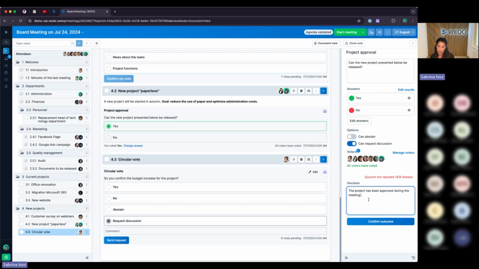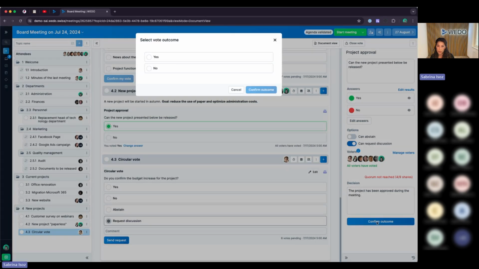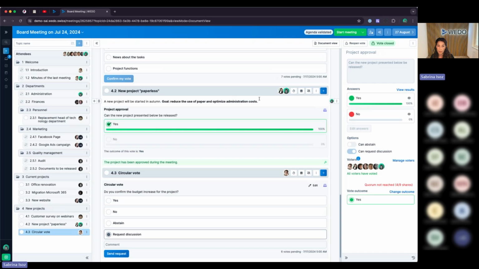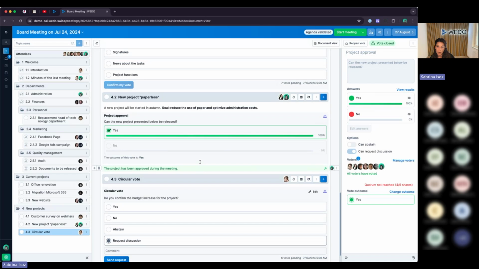When the decision has been set, I can confirm the outcome of the vote, mention the result, and then the noted decision will be automatically added as a separate meeting block, as you would do it with the plus decision. Now, by using the vote including the decision, you've got everything in one place. You have all the results noted, you see the tendency of the results, and you've got the decision directly below.